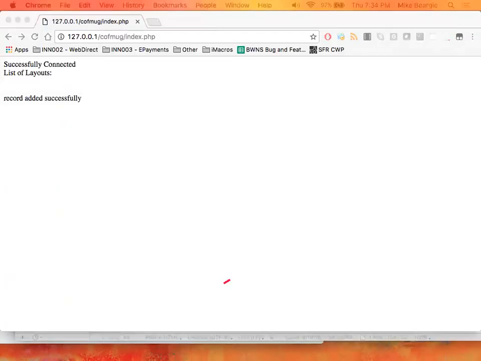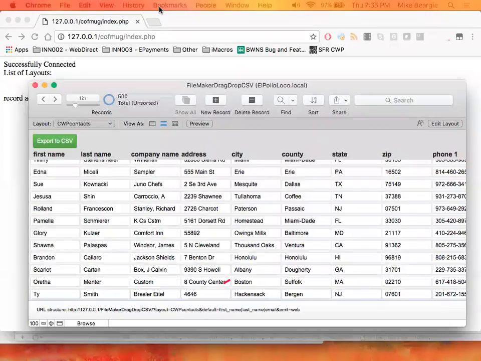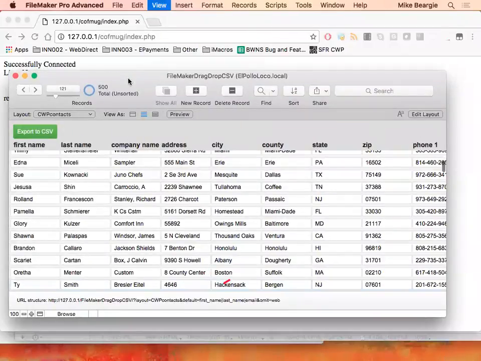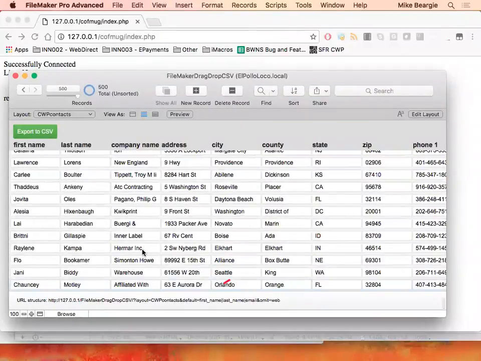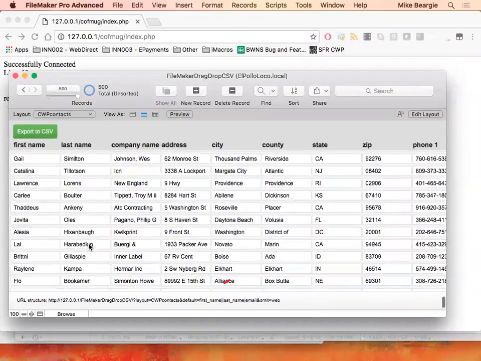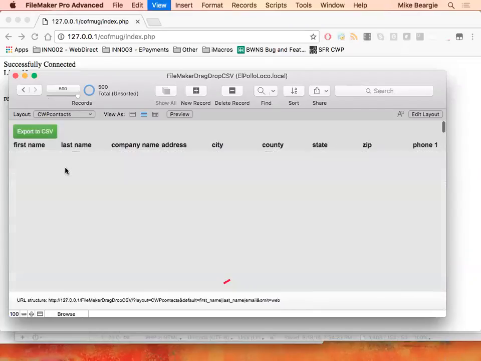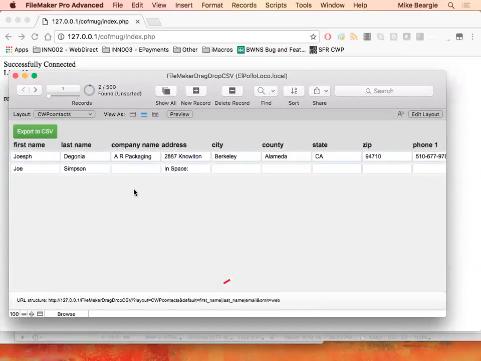It said record added successfully, but let me go over here. Drop this in. That doesn't actually look so. I'm not sure it actually does. So on this, we're going to give this... yeah, well, it is there. And it did give us our date, where lowercase l is the day name.